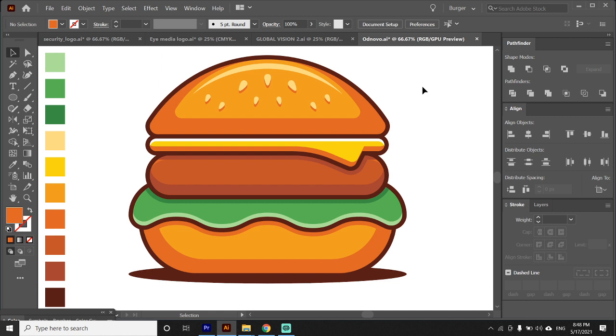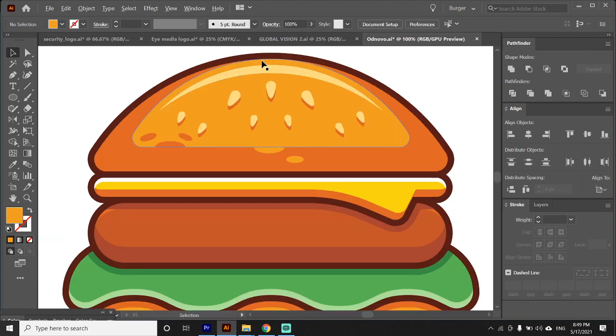Now we'll put those tiny holes on the burger. I will just use the ellipse tool. I always put one into the shadow and one or two next to it. And here I'm switching the color. You can even put some holes into the highlights as well.